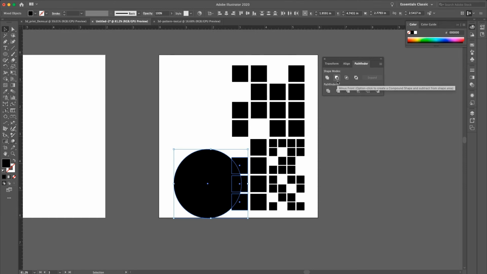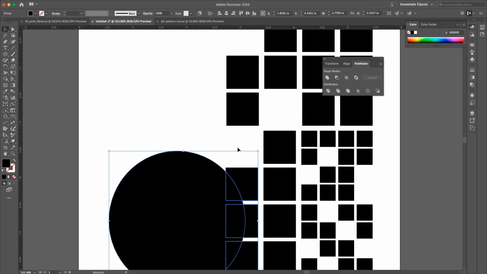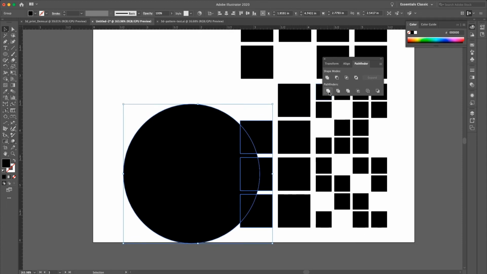But what I have noticed with the Pathfinder tool is that basically whatever you're trying to do, delete something, get rid of something, get the intersection of something, if you go to this one, which is divide, it always works. So I like to use that one. I try to use this if I can get it to work, but if it doesn't, which I think is because I have these lines here, just do divide, because divide works.